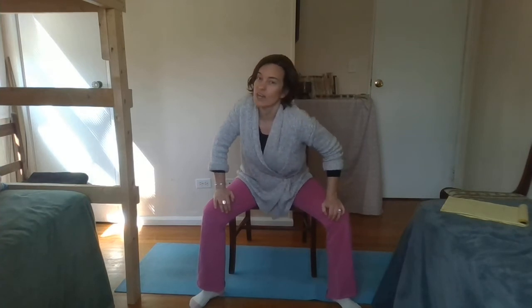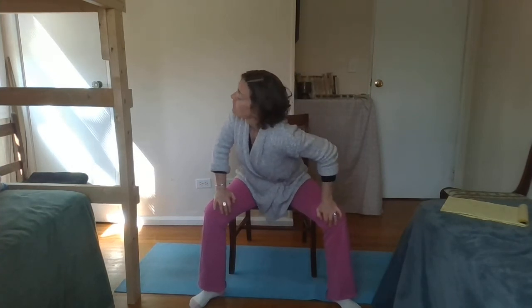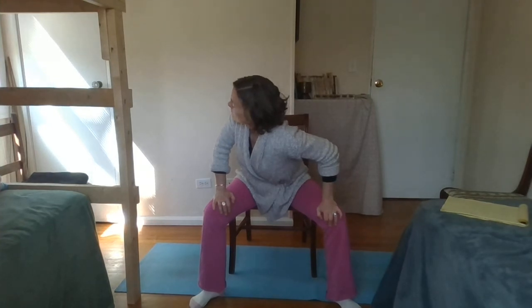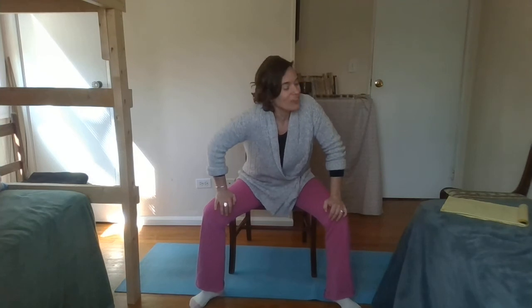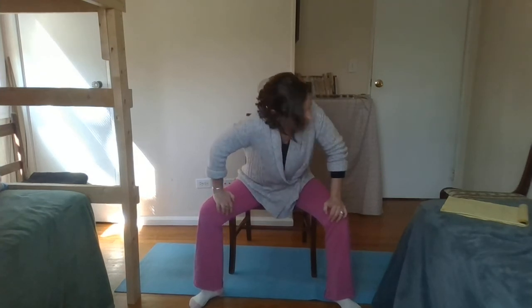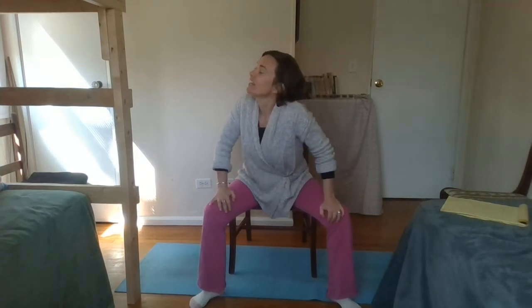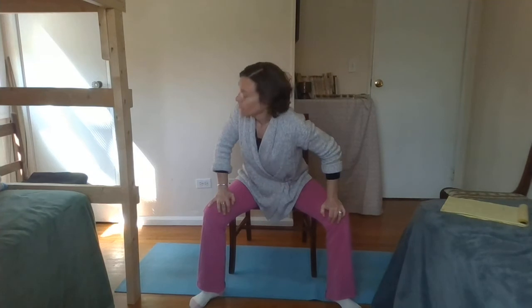And then we're going to come back to center and take the other side. So now twist to your left, try to take that right shoulder underneath you any amount. Stretch the spine and release and do the other side again. And then release and come back to the left. All right, and then bring yourself all the way up, and from here we'll side bend.